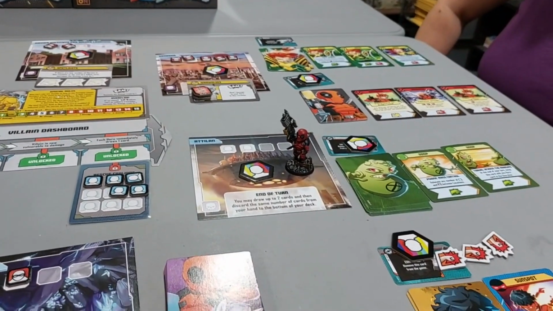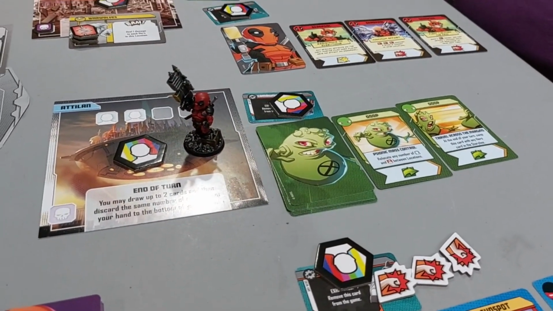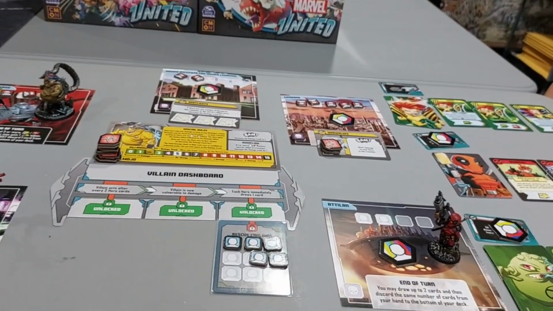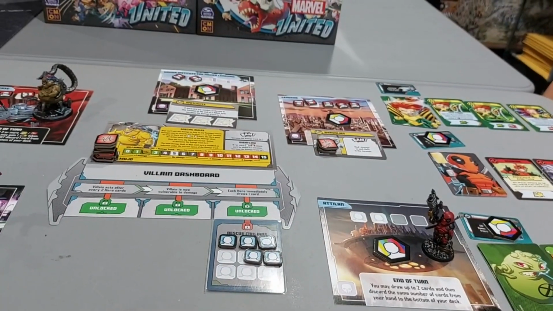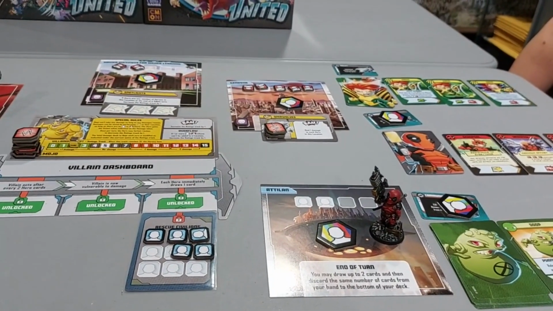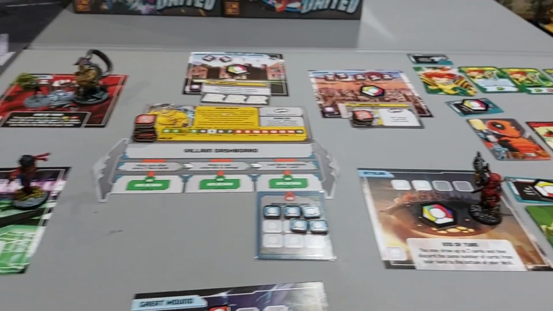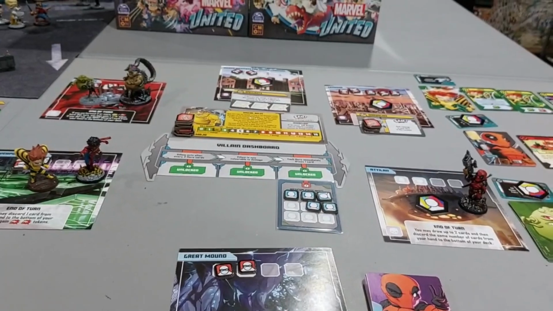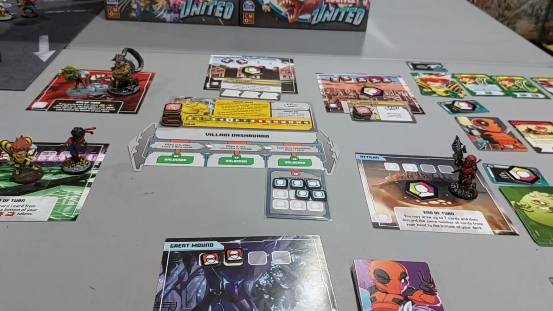I think that card will come in handy, the mass control, because I can move some of these thugs around off spots with hostages, so it'll be easier for us to free the hostages. I think that's a good idea. And it's look at any number of civilians and thugs between locations, so I can just move them all around. Yes. That's pretty strong. Yeah, I think so too. Okay, so we're going to play that card, move stuff around, and then figure out what Doop's going to do.